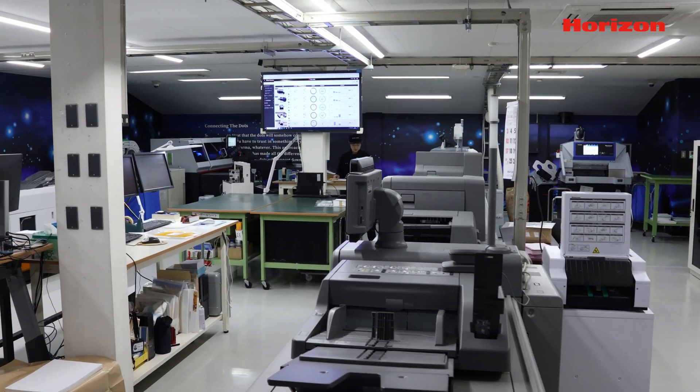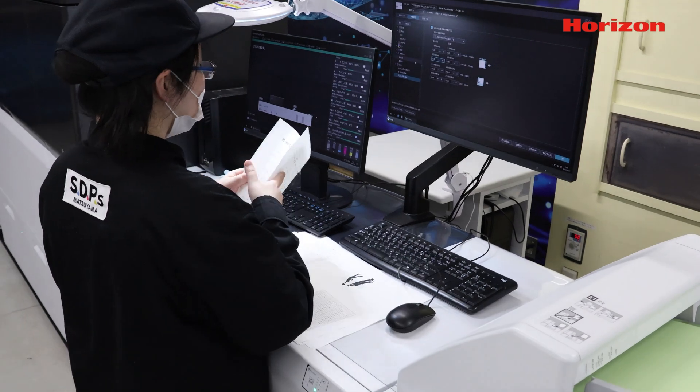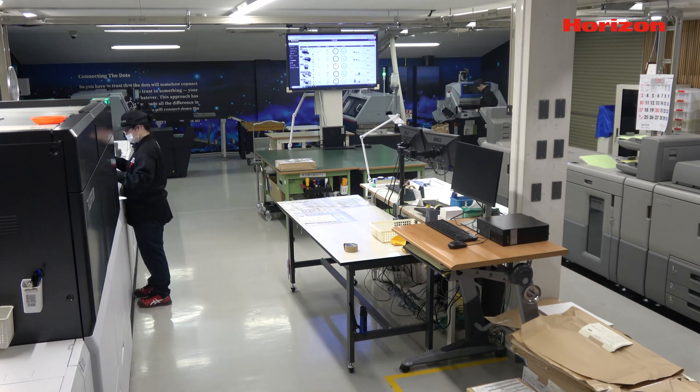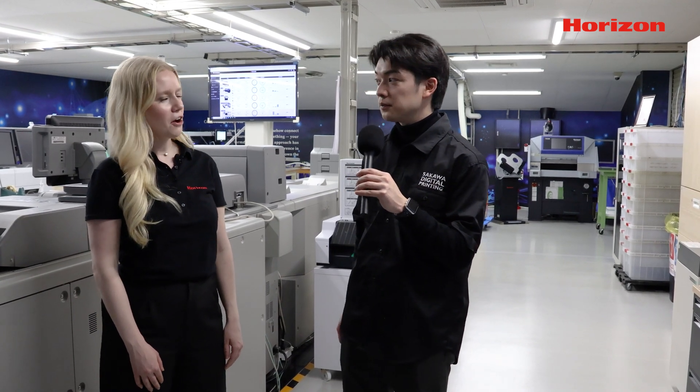This is our third cell, which is our highlight for today: the digital printing on-demand cell. The layout from printer to binder to trimmer is a U-shape to promote sub-production, where one operator handles printing to binding. Implementing a system where the employee is at the center and handles multiple processes is way more efficient for smaller companies with more variety of products. And how is Ice Link used? We have integrated Ice Link with Horizon's equipment to automate setup, process machines, and provide feedback of performance data.